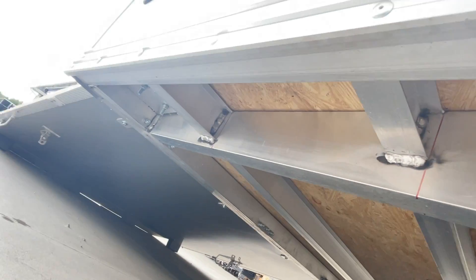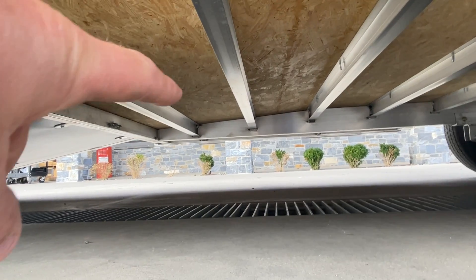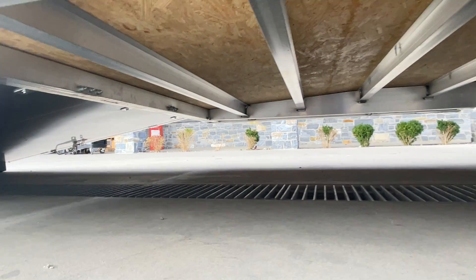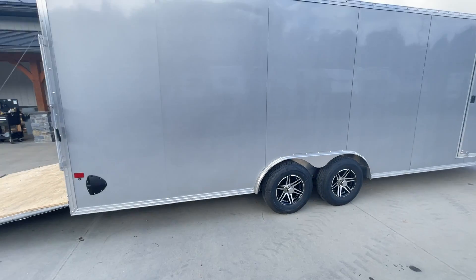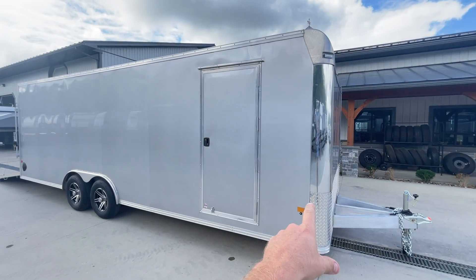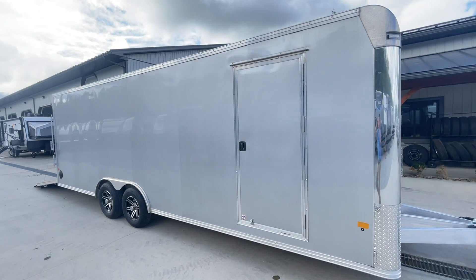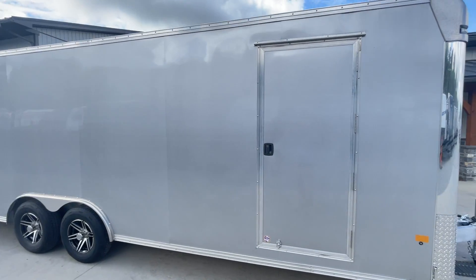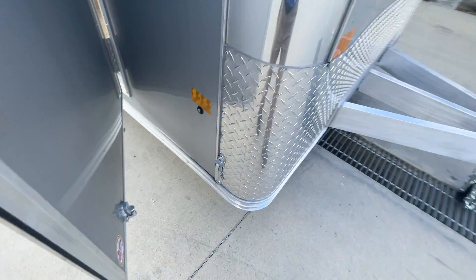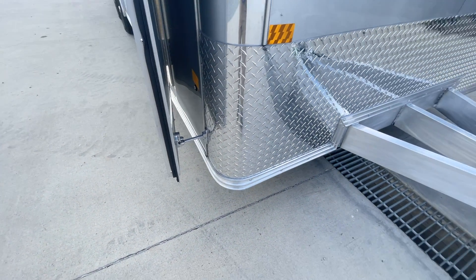Just underneath, I wanted to show you where it's milled down — you can probably see a little bit better on the far side. Rather than being cut and spliced on that crossmember, it's all milled down. Notice these are I-beam crossmembers, not tube, angle, or channel. They call this a 24-footer — on a V-nose it would be 24 feet to the square box with the V on top, but on a flat nose it's going to be a full 24 feet with six full sheets of aluminum on the outside. Got an RV-style side door — you can lock either one of the two latches. The door assembly has an aluminum holdback; a lot of times those are plastic, but this one is aluminum.